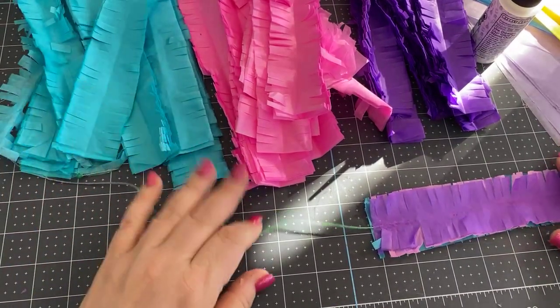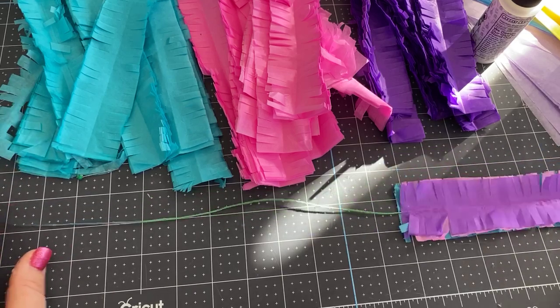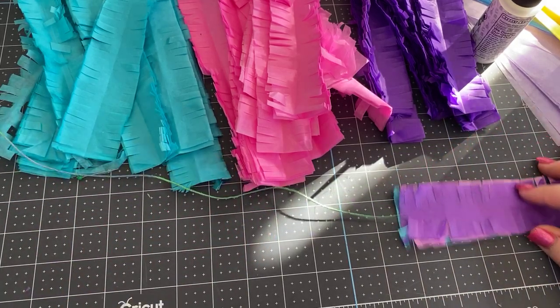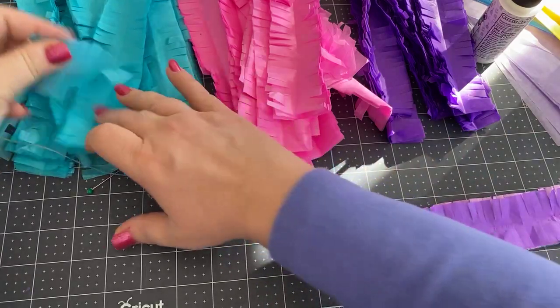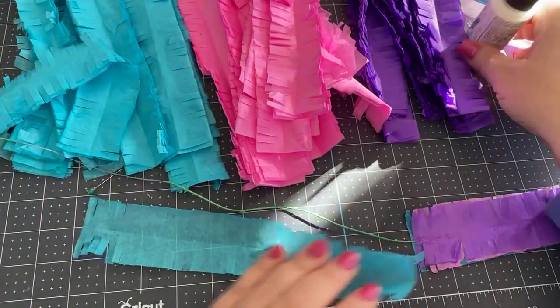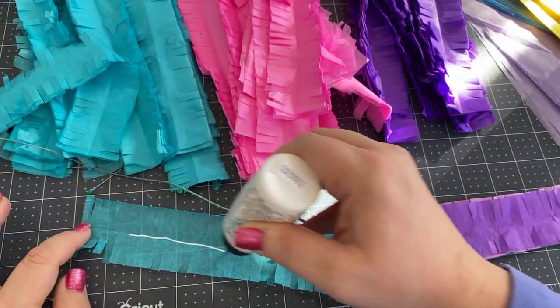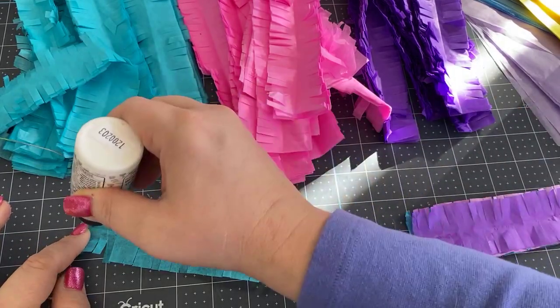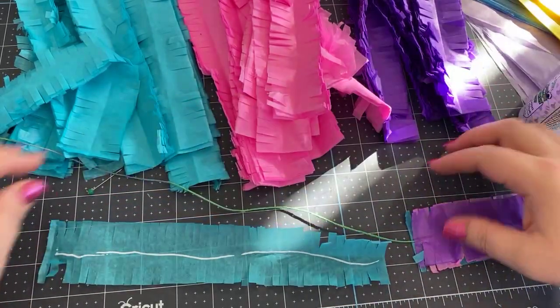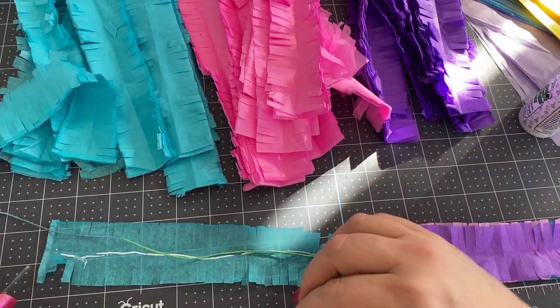Okay, so again, we're just attaching this cord and putting these three together. So we started with the green. So we take one green. We're going to put a little bit of glue down the middle. It's not rocket science, so you don't have to be super precise.